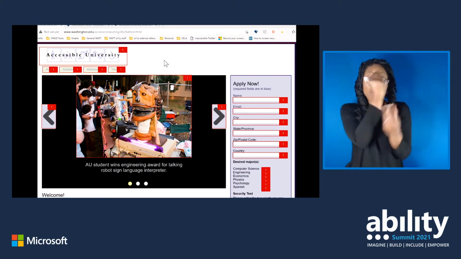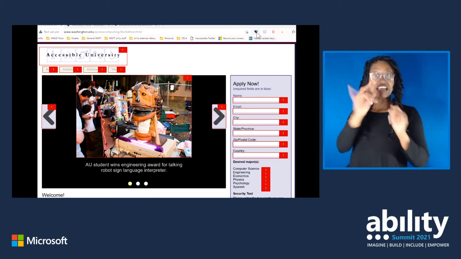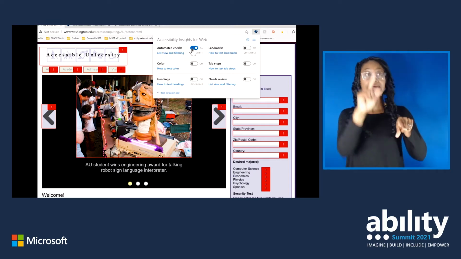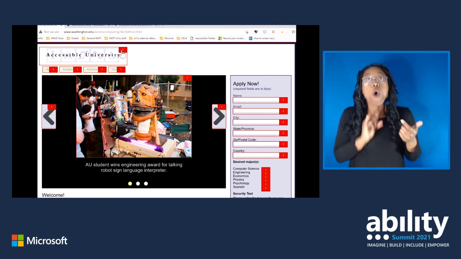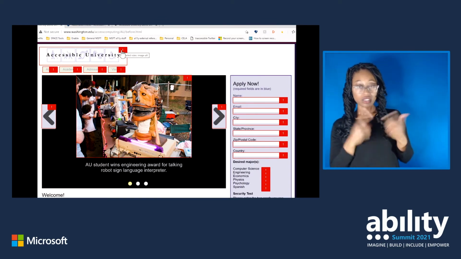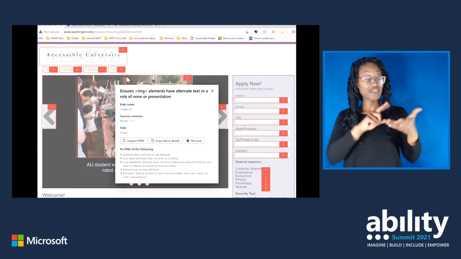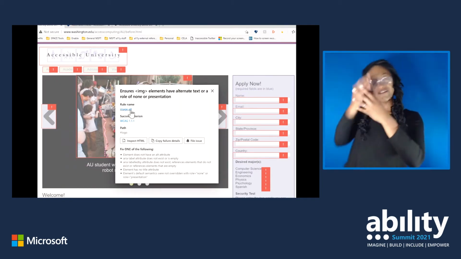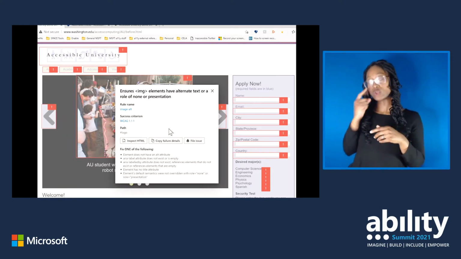When Accessibility Insights finds an error, it puts a boundary box around the issue and an icon. So you can select the icon. You can then see a pop-up that shows you what the problem is and the success criterion that it fails. Then you can understand the rule name, and you can select the rule name to get some information. You can understand why it matters. How do I fix this? What other tools do I need? Some examples of what to do and what not to do.